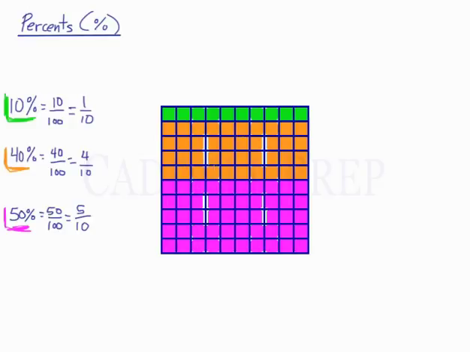So right now it's probably a little difficult to see how this actually makes sense. So let me kind of redraw this. I'm going to break this down into tenths rather than into 100ths. So if there are 100 squares, 1/10 of them would be 10. So every 10 squares will be boxed in. So now this is a 1/10. Let's make that black instead. So this is a 1/10. This is a 1/10. 1/10.